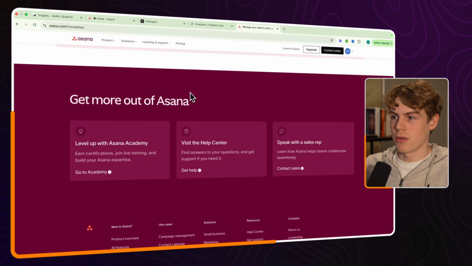Now, I've not yet integrated my own Stripe account, but what you will see is if I click upgrade to enterprise, it does take me to a Stripe account. So this one is linked to my Emergent account, but you want to integrate your own Stripe account so that you actually get the payments. But here I could already pay, and it would be paid out to an account.